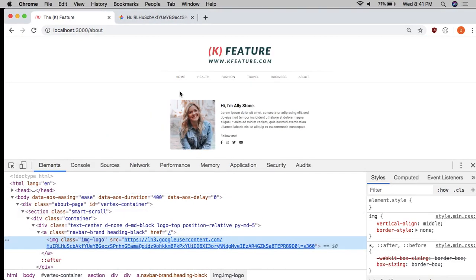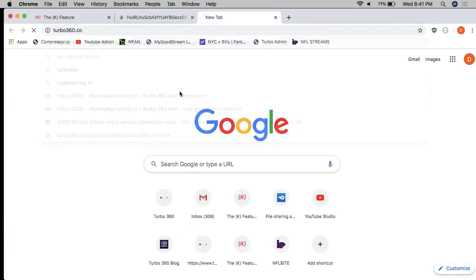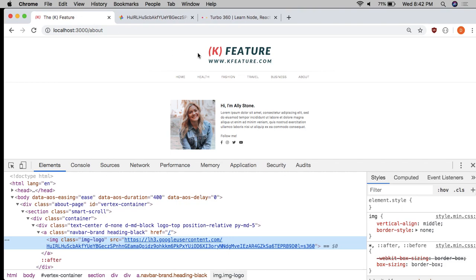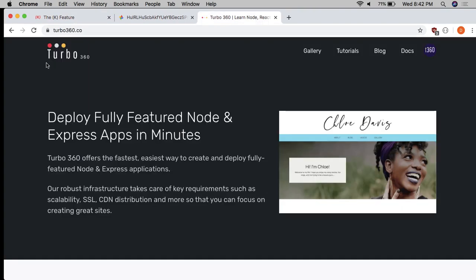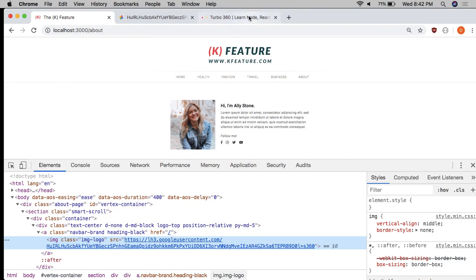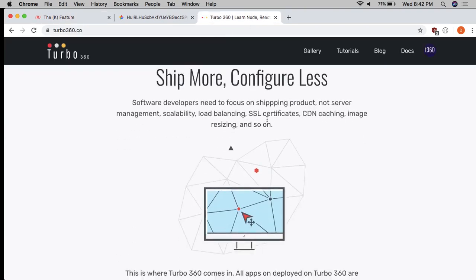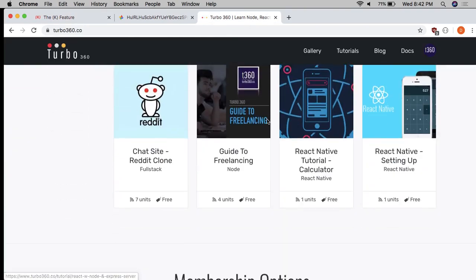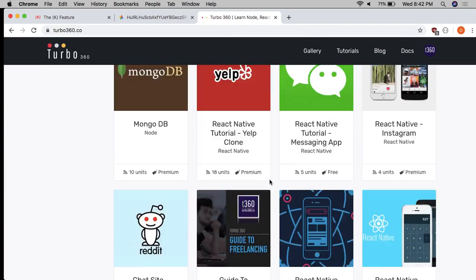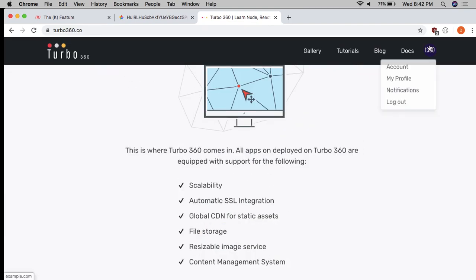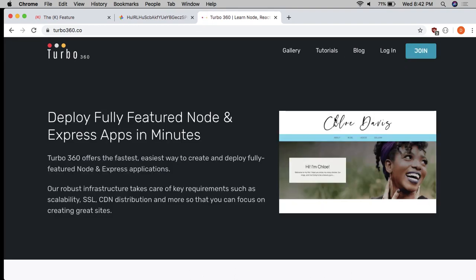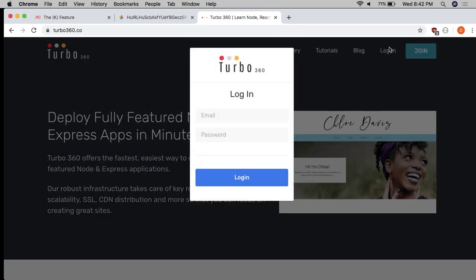So let's go to Turbo. Well, this isn't going to work because this is white text against a white background, right? So that's no good. But if I log out, since I wrote this website, I know that if I log in, or you know what, better yet, I'm going to use this right here.